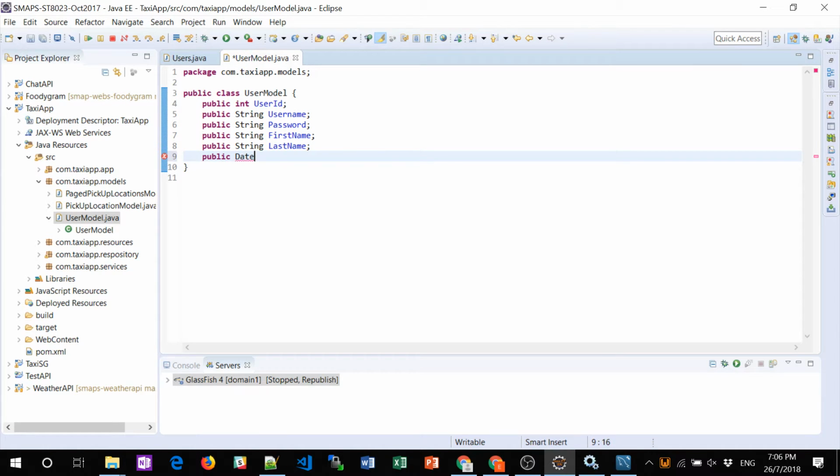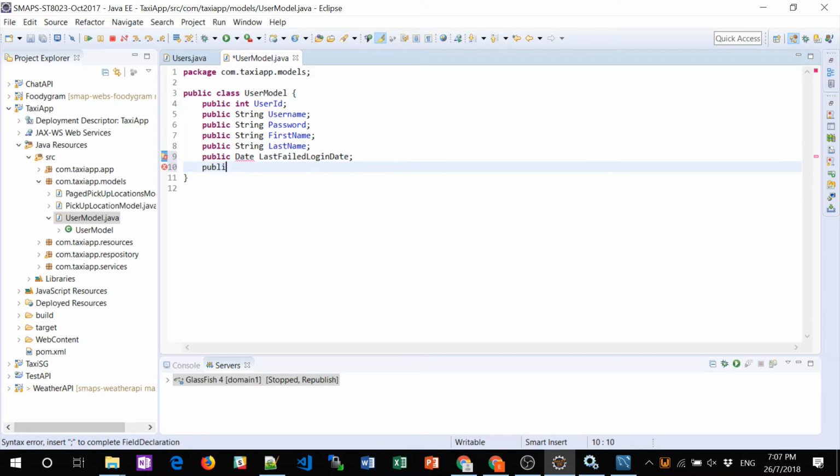So here I'll update the 2 new columns I introduced: last failed login date, and the next one is integer failed login count.